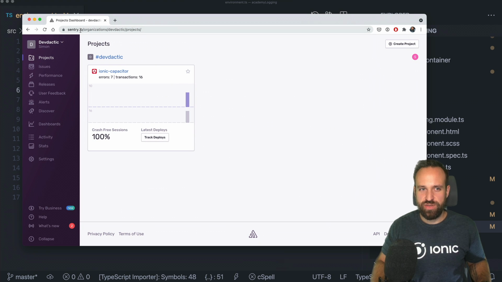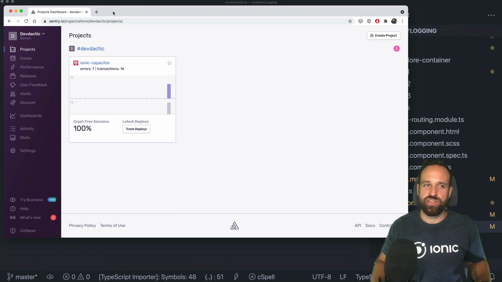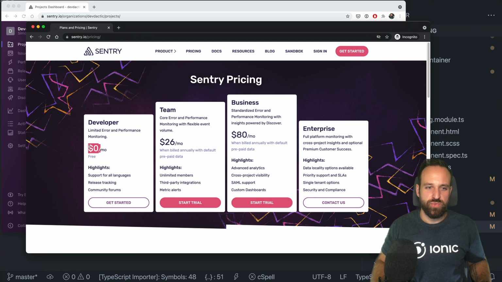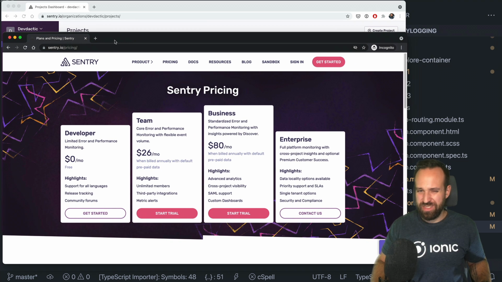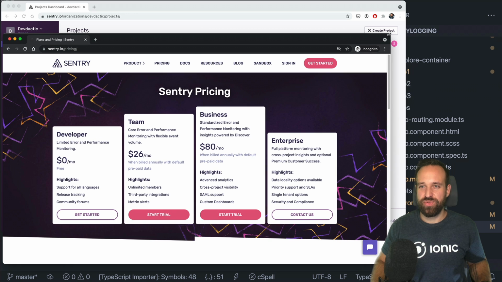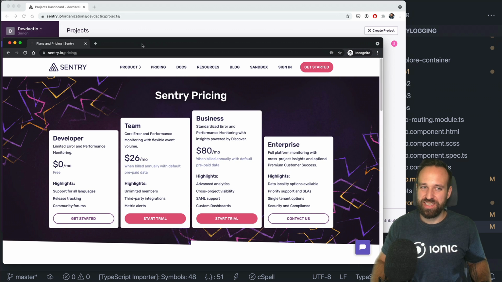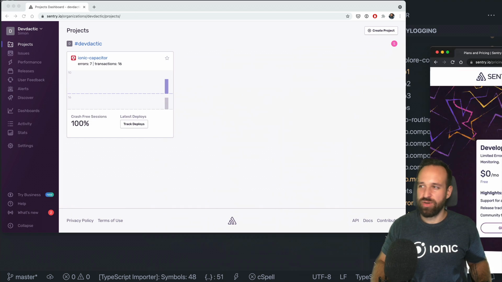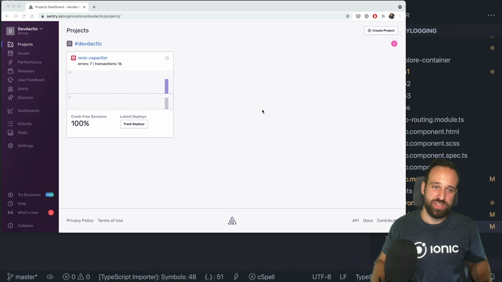So go to Sentry.io and create an account. You can actually create one for free as a developer. Free, this one, I'm on that tier. If you're a team or enterprise, business, whatever, there are costs involved, as you can see here. But having some decent error logging in place for enterprise is definitely a good idea, and in that case that's really nothing if you can immediately find an error more easily that happens in production.